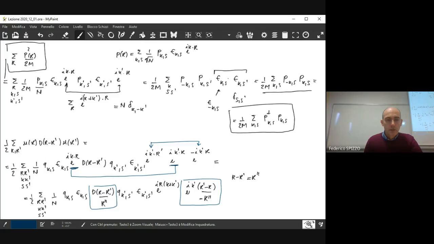So the summation at this point, you switch from summing up over r and r prime to summing up over r and r second. So the summation over r second gives you the dynamical matrix. The summation over r involves only this phase. So the summation over r at this point involves only this phase here. So the summation of that gives you a Kronecker delta k minus k prime.